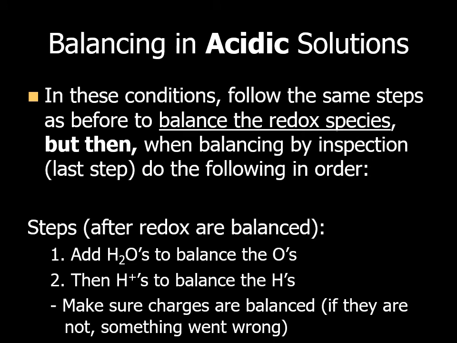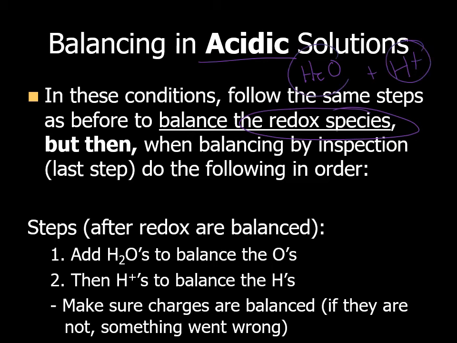So let's go through the rules for balancing in acidic conditions, and we're going to use oxidation numbers to do that. Again, the redox species might be included in the reaction, but it might be missing some other things. If it is in acidic conditions, the two things that it could be missing are water and hydrogen ions. So we are going to add in water and hydrogen ions in order to complete the chemical reaction. We're going to add the waters first in order to get the number of oxygens to balance, and then we're going to add in hydrogen ions to get the hydrogens in the equation to balance.